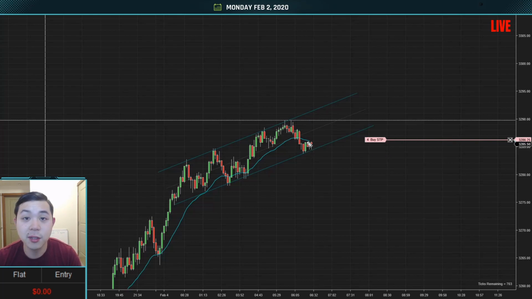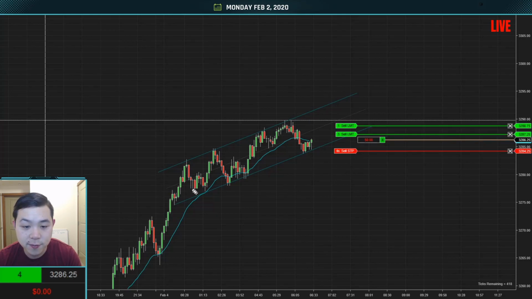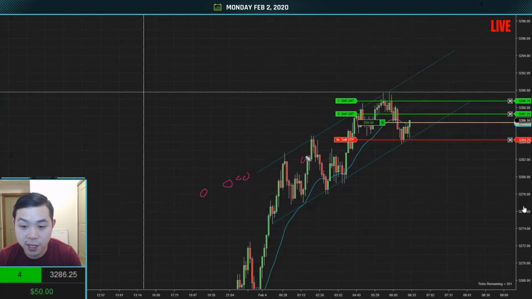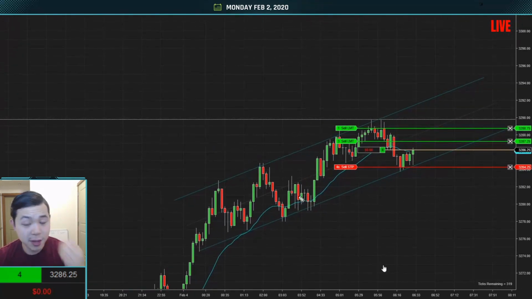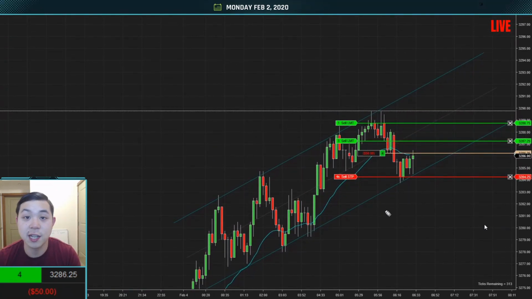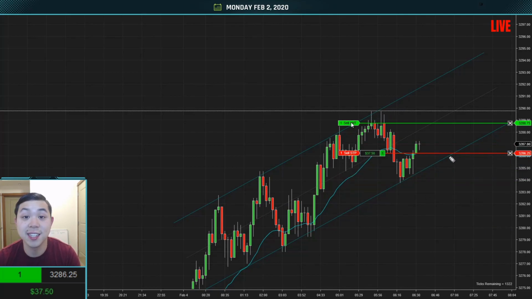What I am looking to do here is buy support off of this trend line, right? We have bounced off of it at least 5 times. So when we bounce off of it this 6th time, this is a great area to buy, because when you think about a trend line, we hit the top and then we bounce off the bottom, hit the top, bounce off the bottom. What I'm looking for here is that we came off the top and we are going to bounce off the bottom. So we did exactly that.